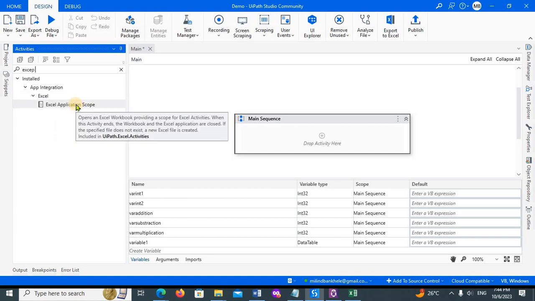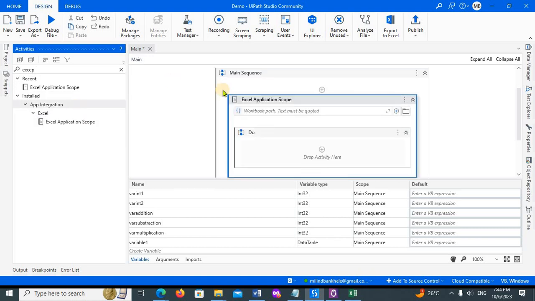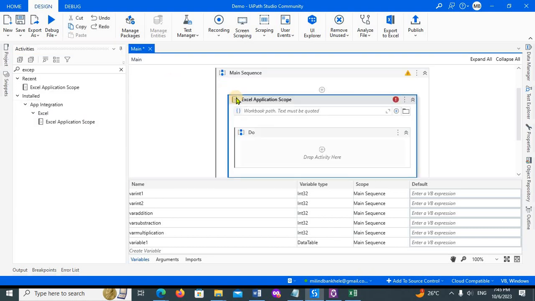So what I'll do, I'll simply click this Excel Application Scope here, right? In this Excel Application Scope you will see we have two sections. First is the workbook path. Now workbook and Excel, it's the same, right? Sometimes we call it a workbook, and sometimes we call it Excel.